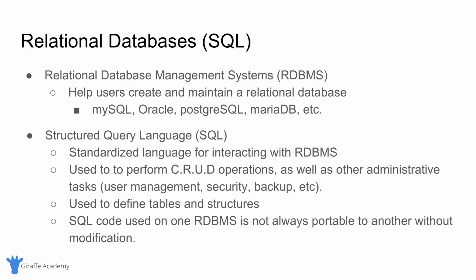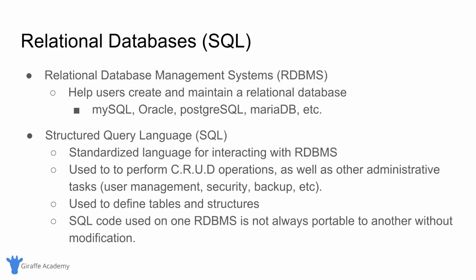So we kind of talked about how relational databases store data in tables. And when we want to create a relational database, we can use a relational database management system. And a relational database management system, or an RDBMS, is just a database management system that helps you create and maintain a relational database. And some of the most popular are MySQL, Oracle, Postgres SQL, and Maria database. There's a bunch of these that are extremely popular. And relational database management systems use something called structured query language, or SQL. And SQL is a standardized language for interacting with relational database management systems.